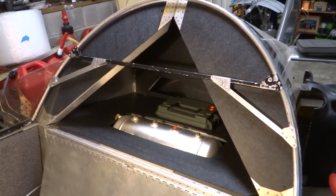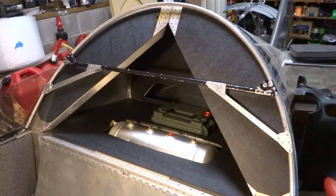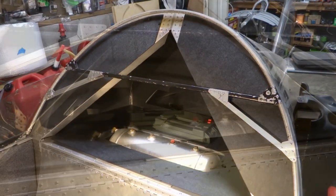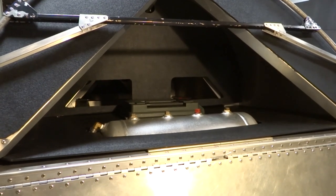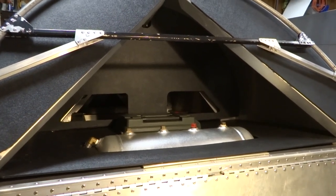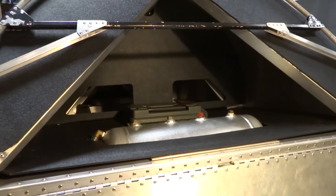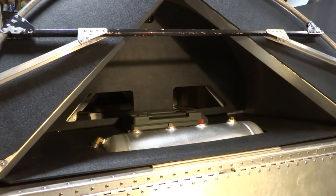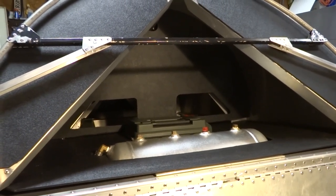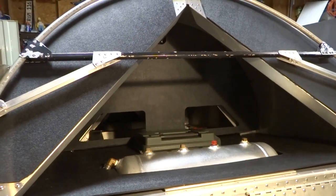One other thing I worked on was the baggage compartment. I'm using some ABS plastic sheeting — it's really easy to form, easy to work with, and fairly cheap too. What we basically have here is what some Sonex owners call just a hat rack. I already have the oil tank back there and I'm a pretty big guy anyway, so we don't need to be putting a whole lot of weight in there, but we do need at least some space. I have some pretty large holes for the harnesses to come through because I plan on flying this from the middle when I'm solo, and from mock-ups that large gap at the top is where the harnesses come up to when I'm sitting in it.